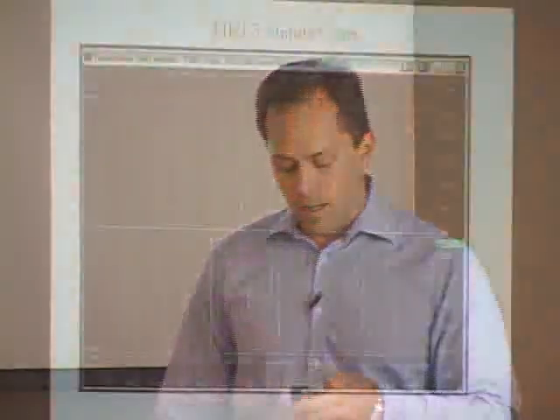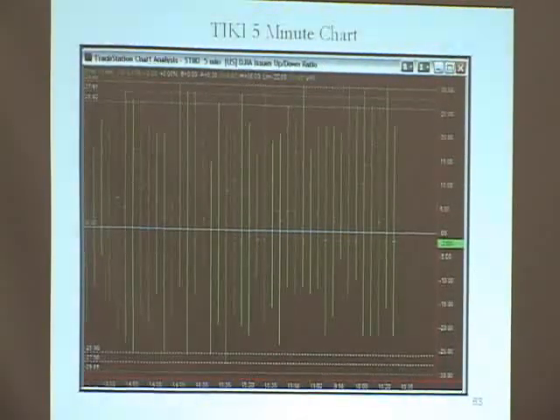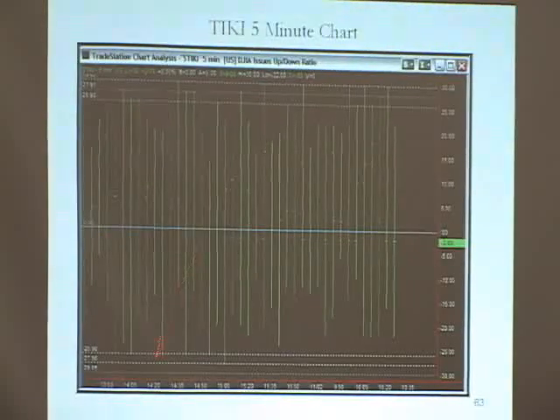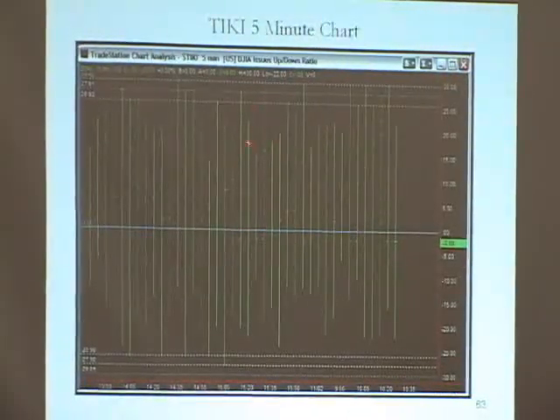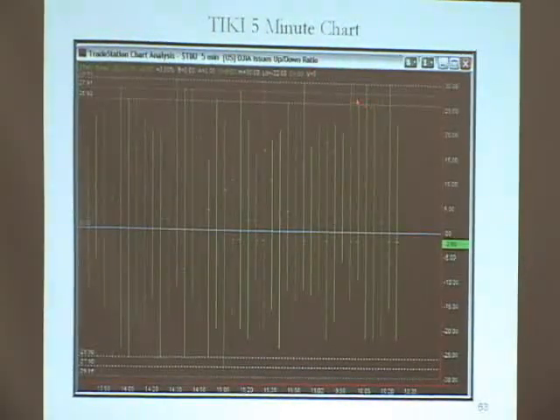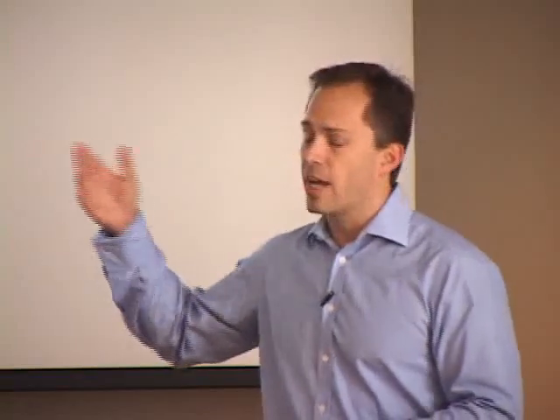Okay, all right, so let's go on to the Tiki. What the Tiki is, is the same exact thing as the ticks, except it's just on the 30 Dow stocks. As you can see, this chart is pretty worthless. What are you going to do with this? It's up, it's down, it's up, it's down. The only thing I'm interested in here is the audio alerts. So at plus 26, plus 28, plus 30, and at minus 26, minus 28, minus 30, I'm putting horizontal lines and having audio alerts. So you don't even really have to watch this during the day. I just want to know.